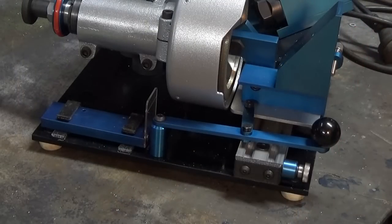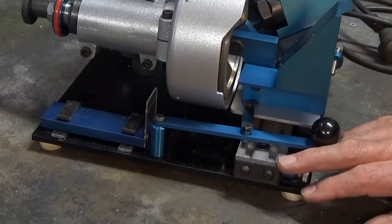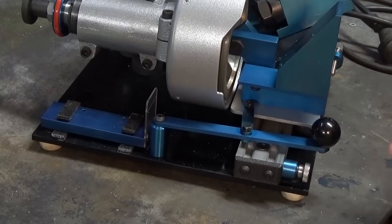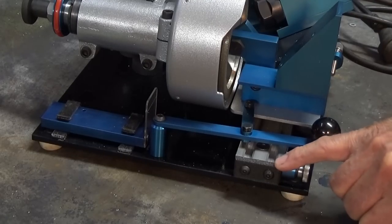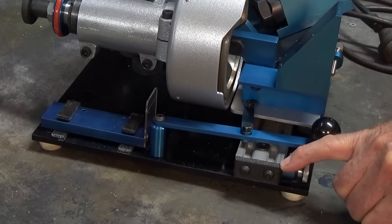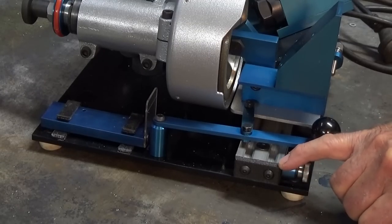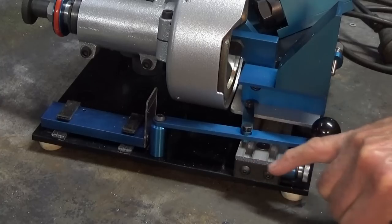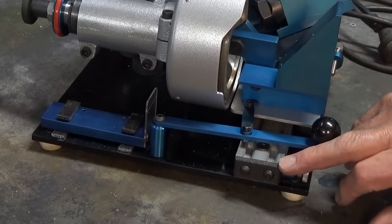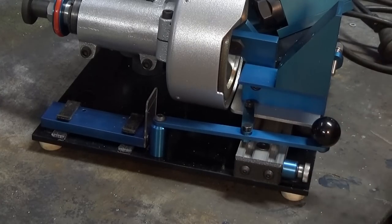Before I talk about the embarrassing stuff, I just want to talk about a couple of upgrades that happened since the last episode that I did on the drill grinder finishing. Now, these little end caps here have been 3D printed, and this came from a suggestion by a viewer named Tony Ray. Now, Tony noticed that I hadn't bothered to cover in the end of this V-slot extrusion, so I've done that now. They're 3D printed caps, one on either end. So thanks, Tony. Looks a million bucks now.